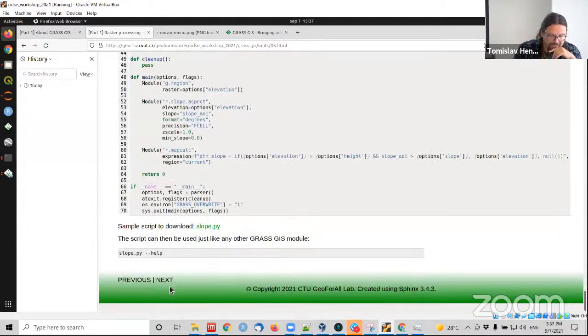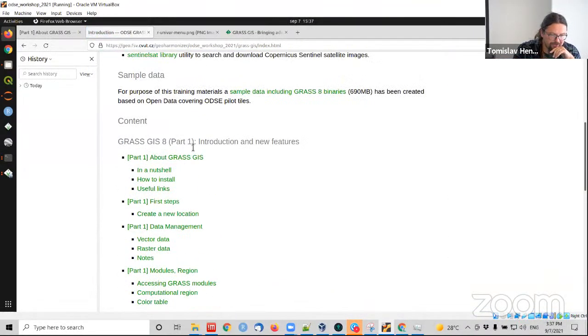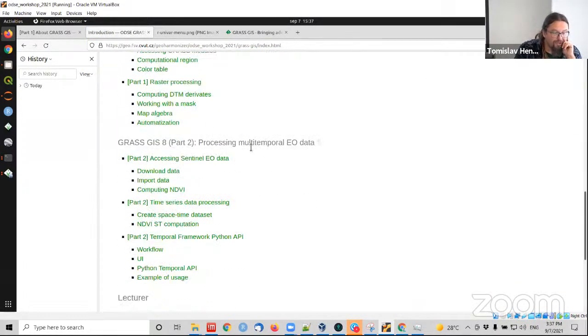So next unit, if you go to the beginning, you see that there are 2 parts. The first part is over, and the second part is what is waiting for us. We should focus on multi-temporal EO data processing in Grass. I will present the t.* modules, when I was explaining that Grass is a modular system, like an environment from which you can run different tools.